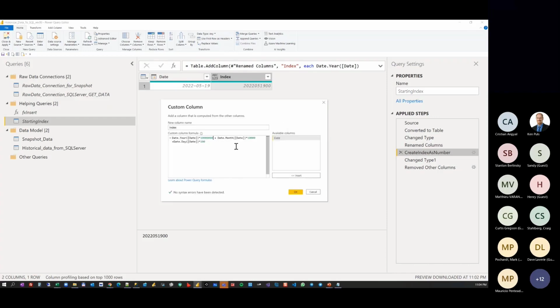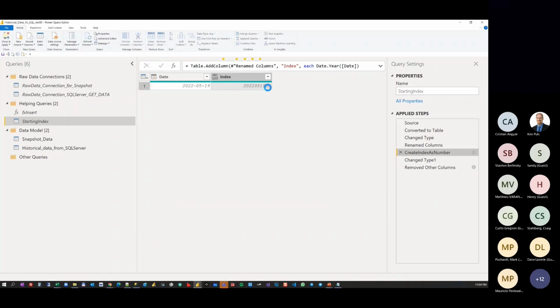So let's do it like this. And this time, at the end, I'm keeping the date here as a number, 2022-05-19, and now I have 1,000 IDs available, from 000 to 999, to add.